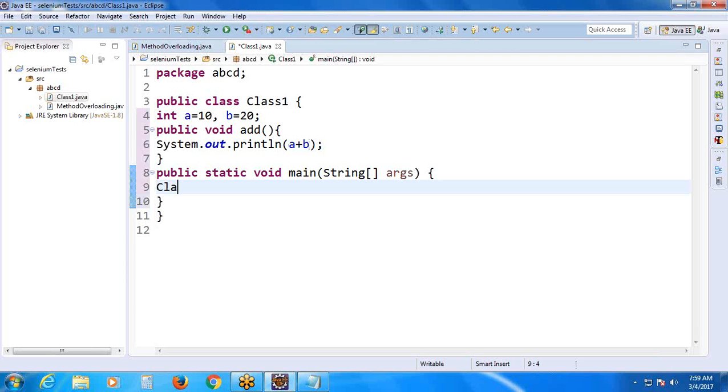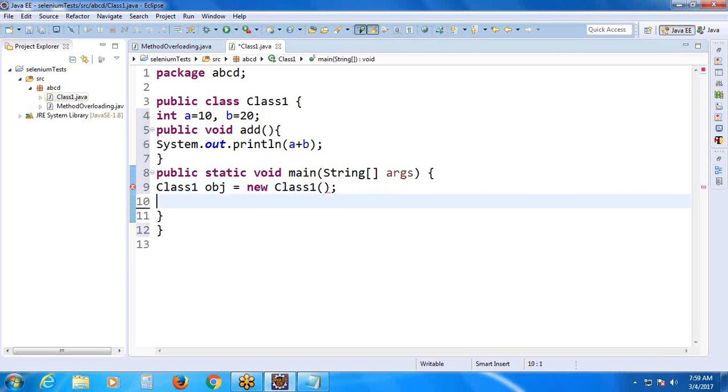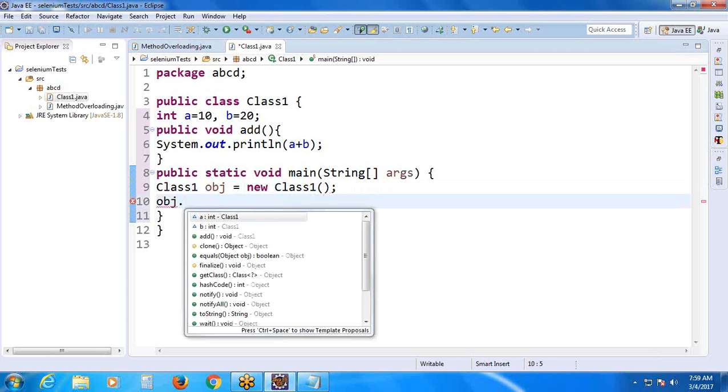Class 1 obj equal to new Class 1 open and close parenthesis semicolon. Next, obj dot add.